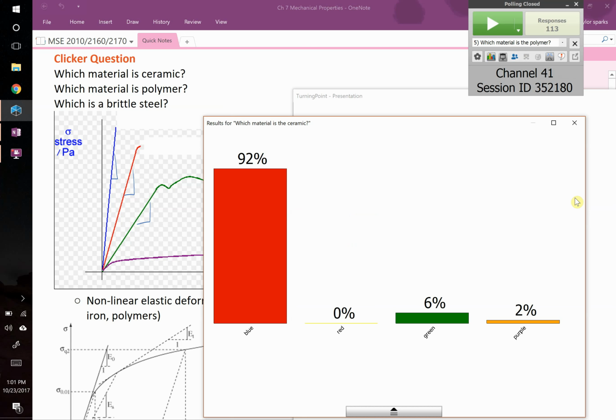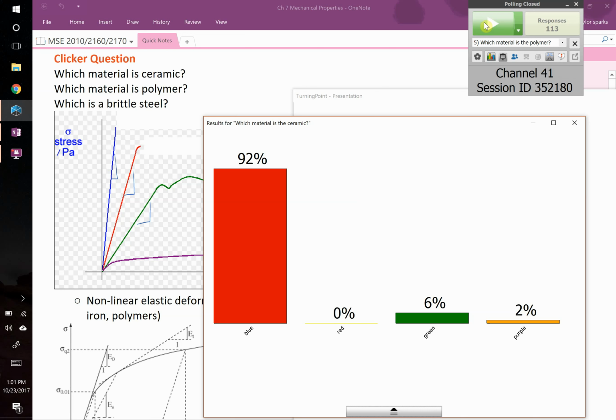How do we know that? Because ceramics are generally the highest modulus because they're the strongest bonds. They have the deepest potential well. That leads to this high slope in the force versus interatomic distance. So there really takes a lot of force to get just a little shifting of those atoms. So that's the steepest slope, therefore that's your ceramic.